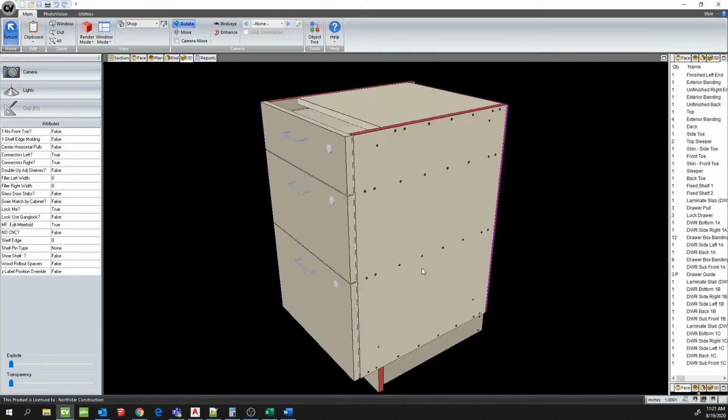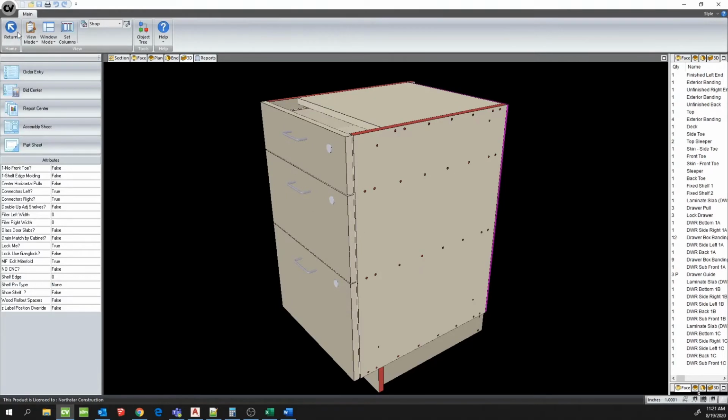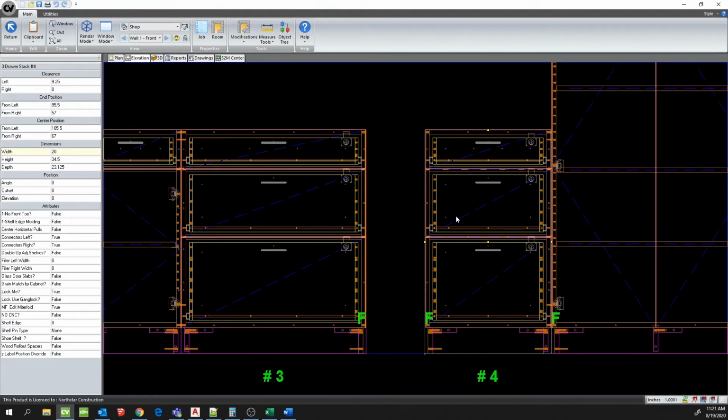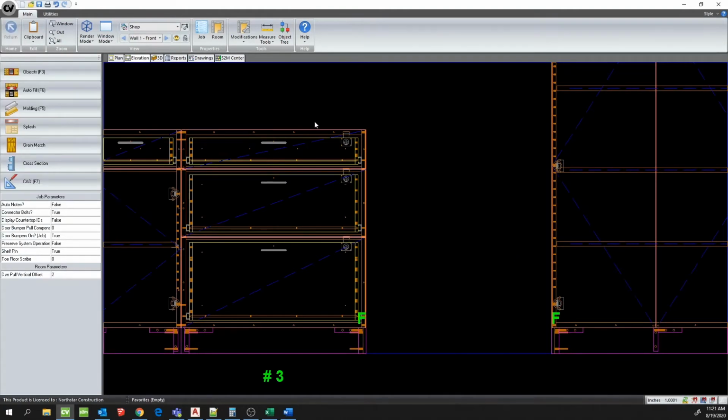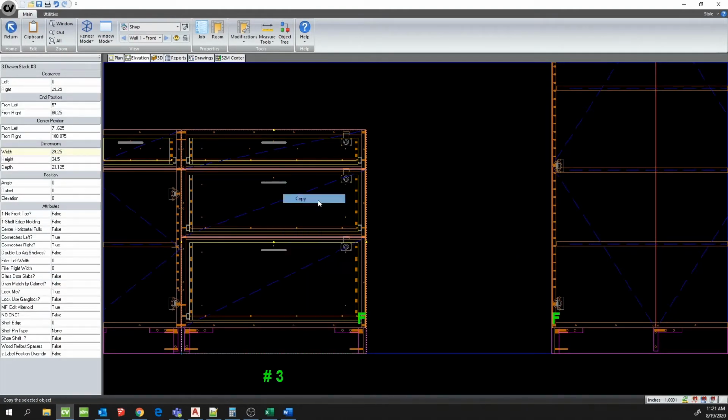So if you need to go from a gang lock to a regular lock cabinet, you need to delete this cabinet and replace it with a new cabinet, like so.